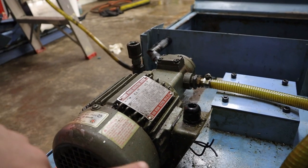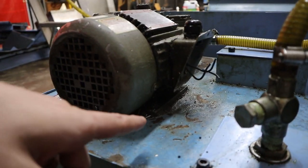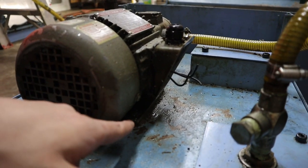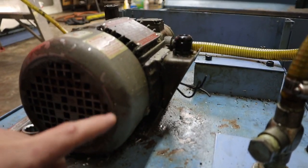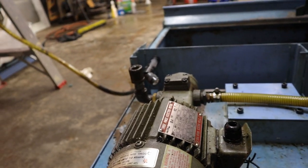I'm going to clean the pump up a little bit. I wanted to take this fan cover off, but unfortunately it's blocked. The bottom Phillips screw on the other side is blocked by the bracket, and I don't really feel like taking the bracket off. I might get to it, maybe. I'm not too sure. But the fan area is pretty dirty, so I'm going to see how much I can clean without taking it off and then make a determination from there.